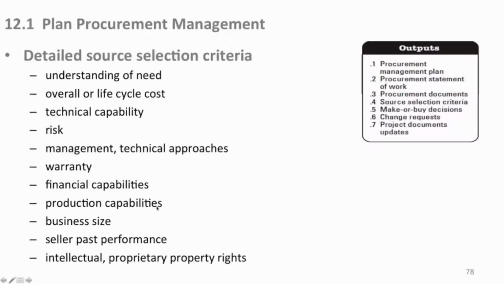Is it this guy doing it, a mom and pop shop, or is it a nice modern factory that gives you the same thing, which may actually cost more, but you get a more quality product? How big are they? Is it Bob, or is it a 5,000-person organization? Their past performance, obviously, and intellectual property rights, proprietary rights. This is a big deal. Make sure you don't overlook this.